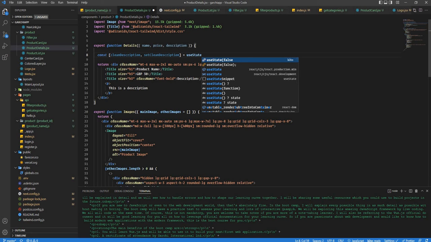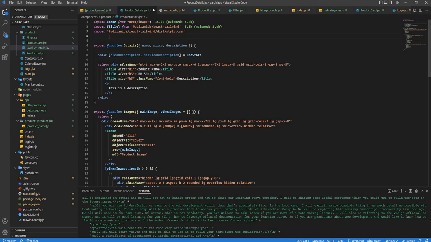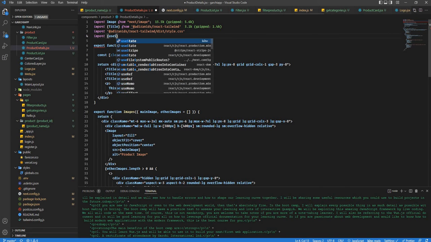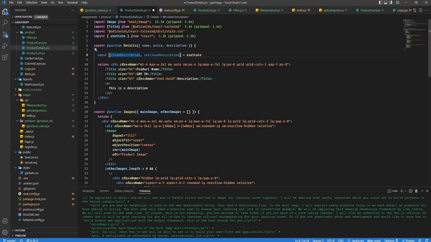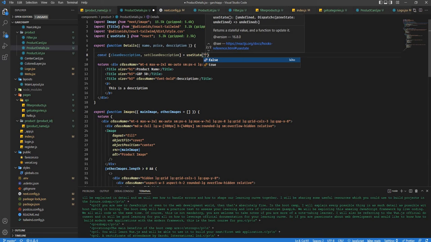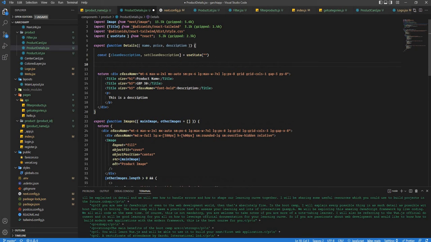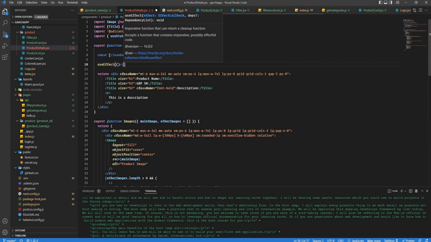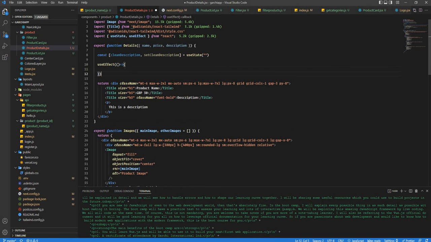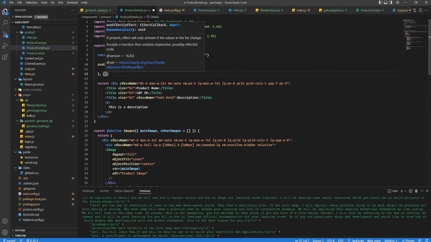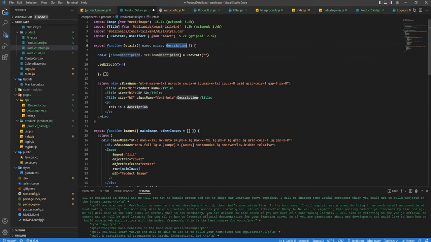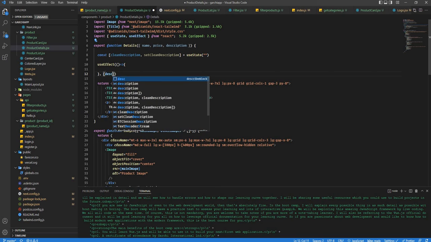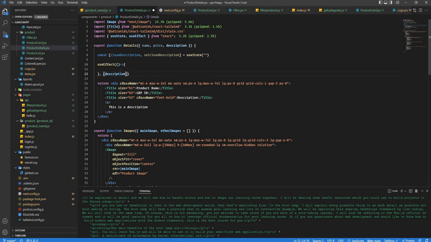That's going to come from React, so we can simply import useState, and once we have that, I'm going to say by default it's going to be blank. Whenever the description changes, we use useEffect. Here I want to run a function of DOMPurify, with the dependency array being the description, so whenever there is a change in the description, we want to run that.